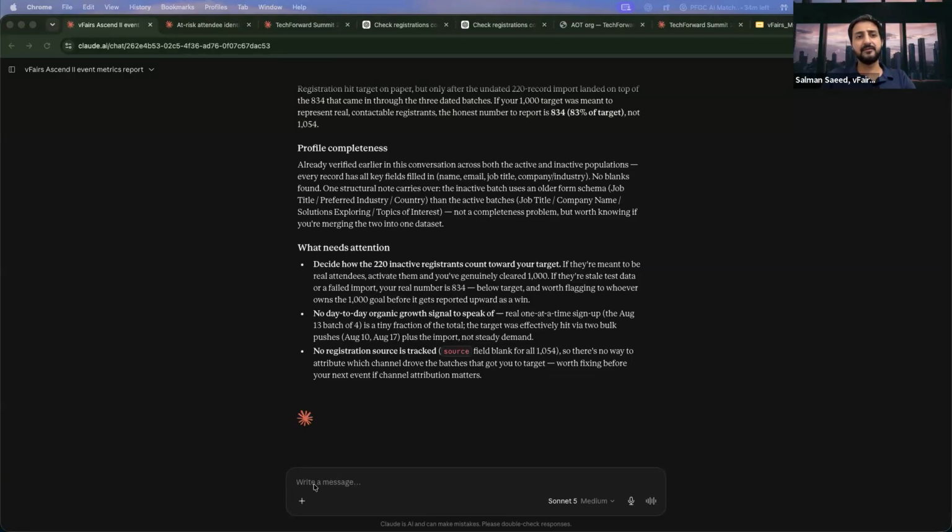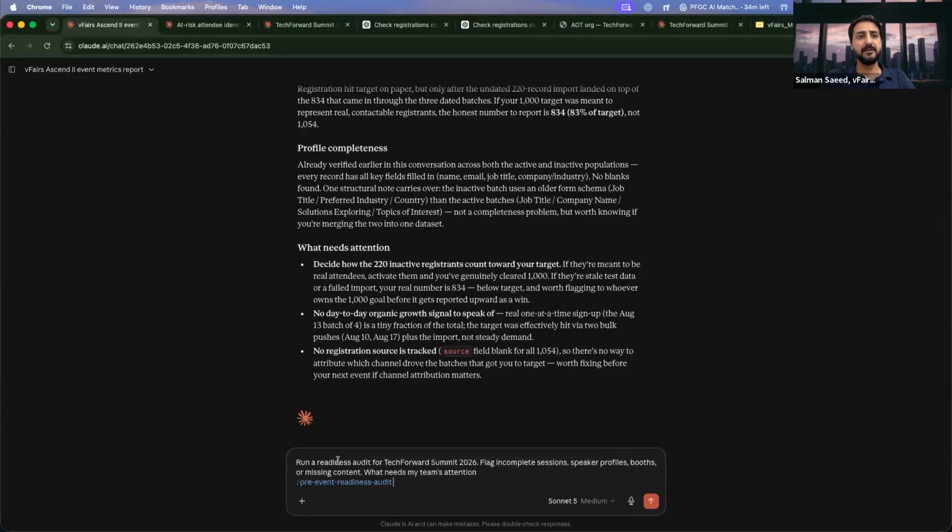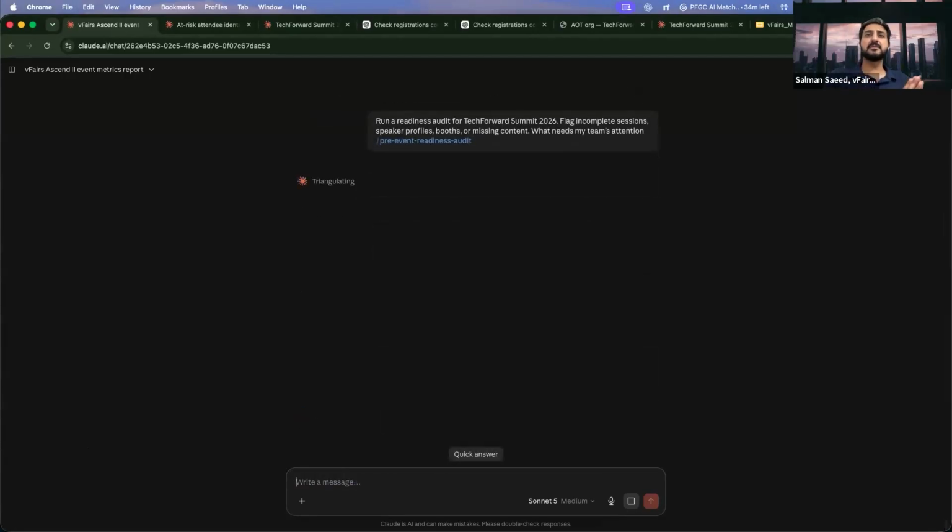Instead of going to exhibitor sections, sessions, and speaker details to find out, you can quickly ask it to run a readiness audit for Tech Summit, the same event. It'll check sessions, speaker profiles, and booth details, and whatever details are missing, it'll prompt you.